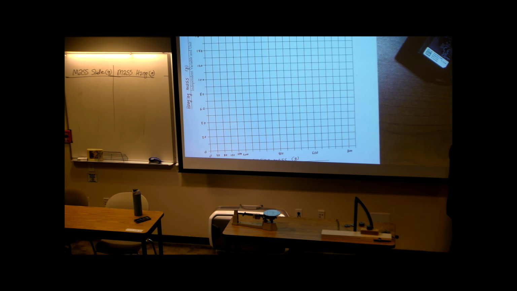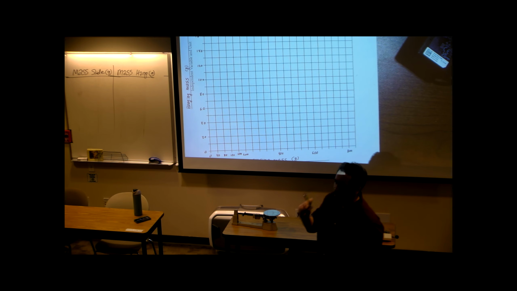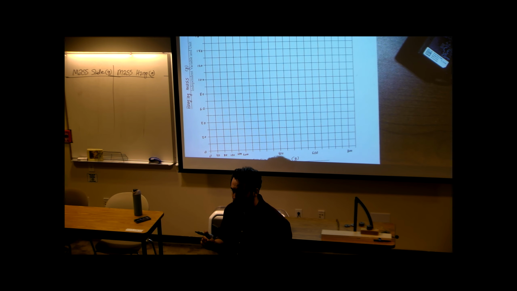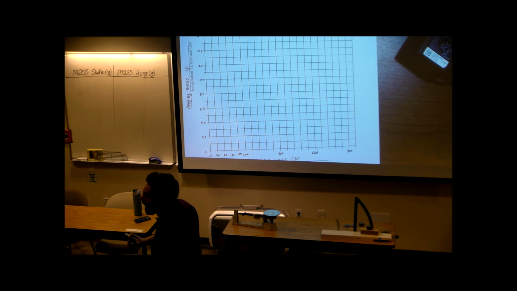What does that mean? That means that the tension going to the right must cancel out the force of friction. We were using F subscript K for force of kinetic friction. But the tension to the right, the tension in that string, must cancel out that kinetic friction. Sound good? Well, the tension going to the right, that's going to be dependent on how much mass we are hanging. More hanging mass means more tension. So we keep that in mind.